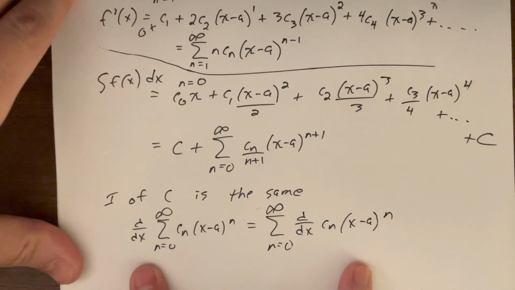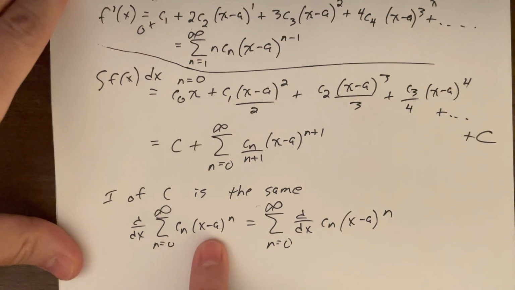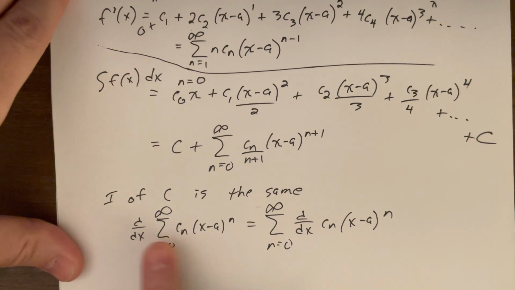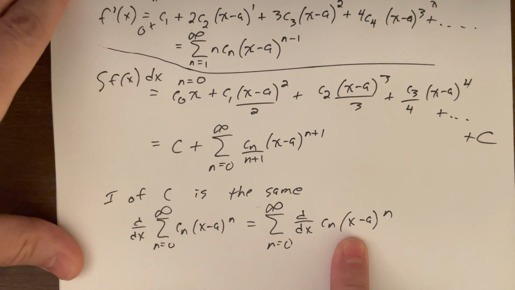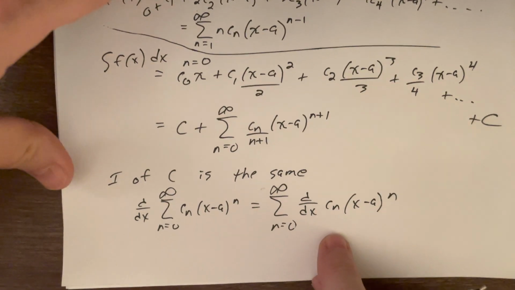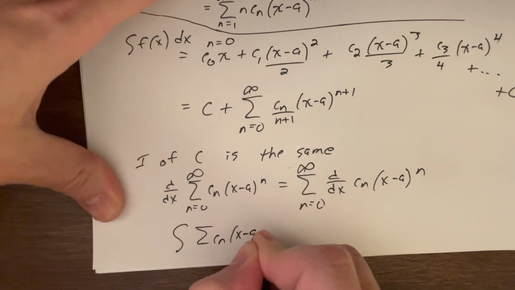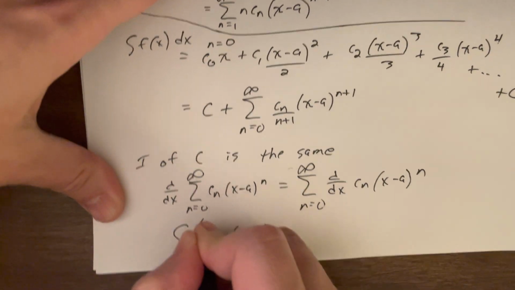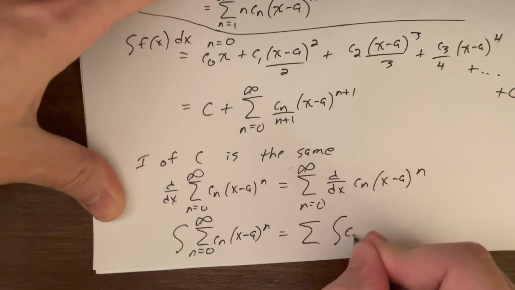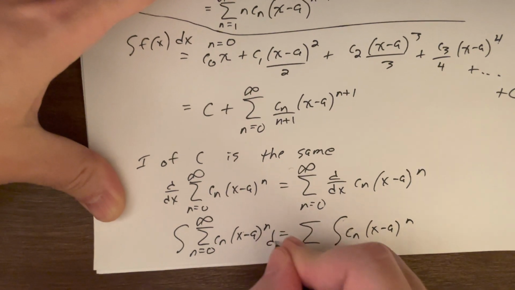Now, I'm not going to prove that because we just keep pointing it out. It's just look at what happened. If you want to take the derivative of the power series, write out the power series, and realize the nature of the power series, you get to take the derivative of each term one at a time. And the same thing happens for the antiderivative. If you have an integral of a power series, that's the same as having the power series and moving that integral inside on each individual term.